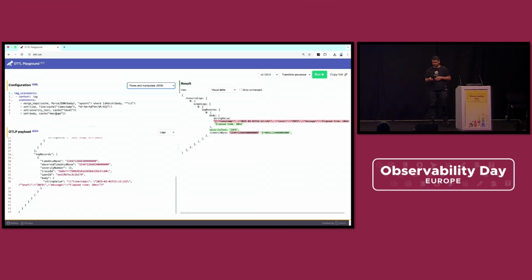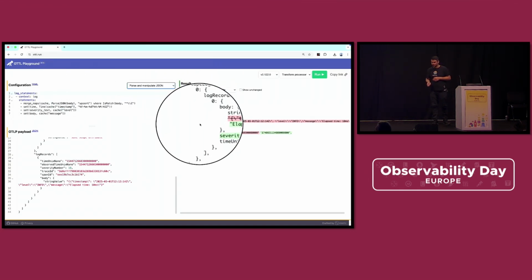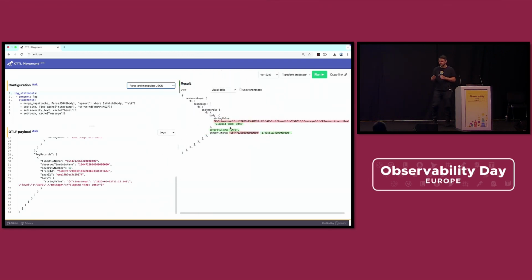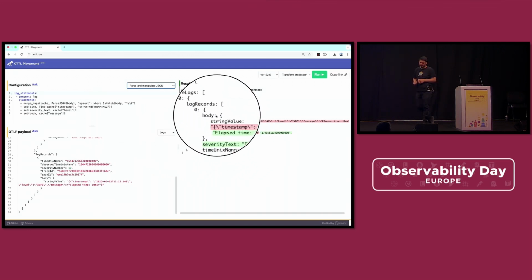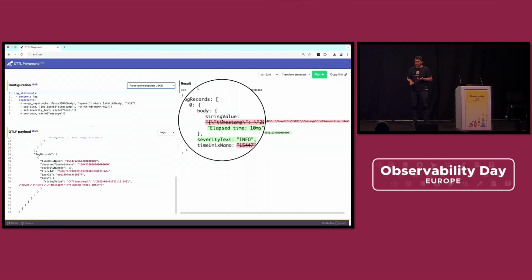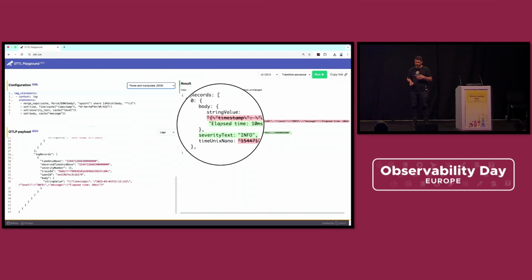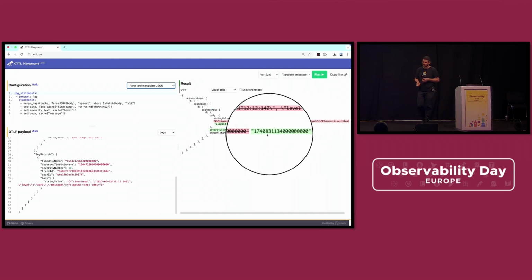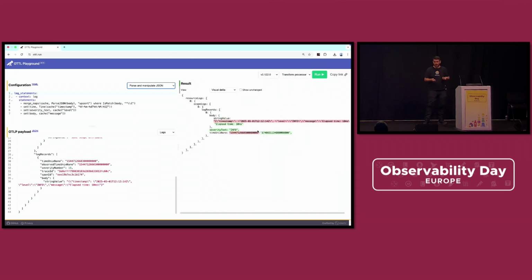So this is the diff result, and it should be very simple to understand. It's a diff-based comparison of this data and the transformed value. It means this data after applying those statements. So looking at this change, I can tell that my statements are probably working. I got my body content replaced by the message field. The severity text field was added, and the time was updated. So I can tell, yeah, it's working.